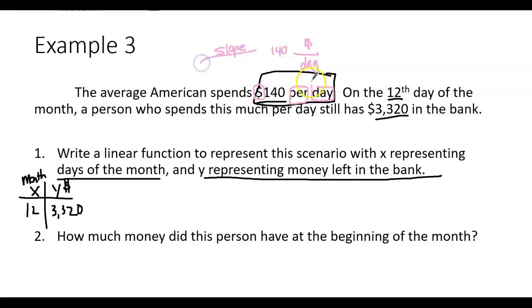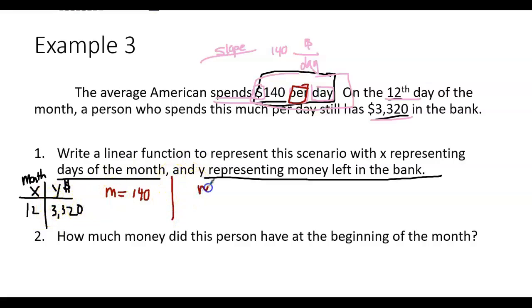So for the problems where they give you 3 numbers, one number is going to be an x, one number is going to be a y, but the third number is going to be a slope. So it's $140 per day. So this person is spending $140 every day, and that's our slope. So let's write that. m equals 140. And the way that I know that's my slope is because of this word per. Or it could also say every, $140 every day. So we have an x, we have a y, we have a slope. Well, we know how to find an equation when we have a slope, an x, and a y.